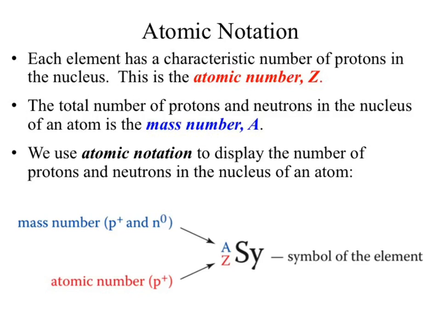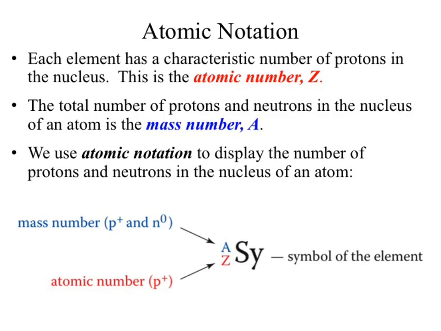Next thing we come across is atomic notation. Okay. It is often referred to as nuclear notation, and we'll discuss why in just a second. We have a characteristic number of protons and neutrons and a symbol that we could associate with any given element. So what we're trying to do is specify that all in one simple condensed format. Our condensed format is whatever our element is, we provide its symbol. Okay, so in this case, symbol, SY for symbol.